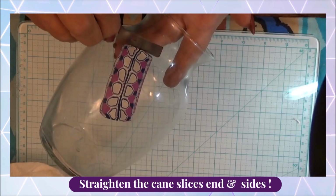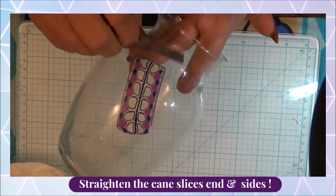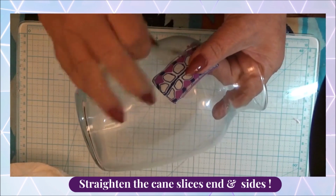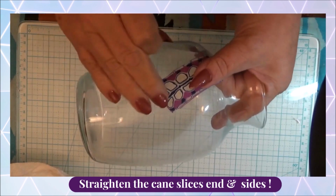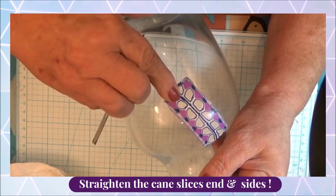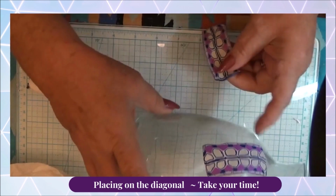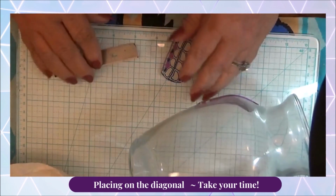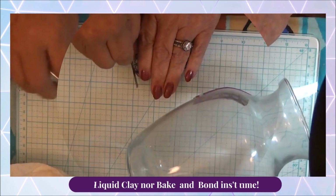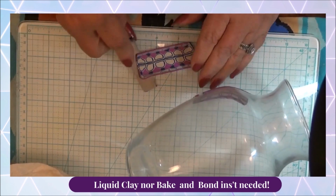instead of going just straight up and down or around and around in just strips of clay design. I want to put these going this way. And I need to make sure that the ends of my clay, because that's where I'm going to match up, is straight. You do not need to put anything underneath here as long as you're covering the majority of the glass. But a lot of times we don't think to go around and around or at a diagonal. Not unless it just happens to fall in our face, but to actually plan something to do that, that's not something we think. In that class I thought, oh goodness, I've got to do that. Okay, so I've got these edges fairly straight.